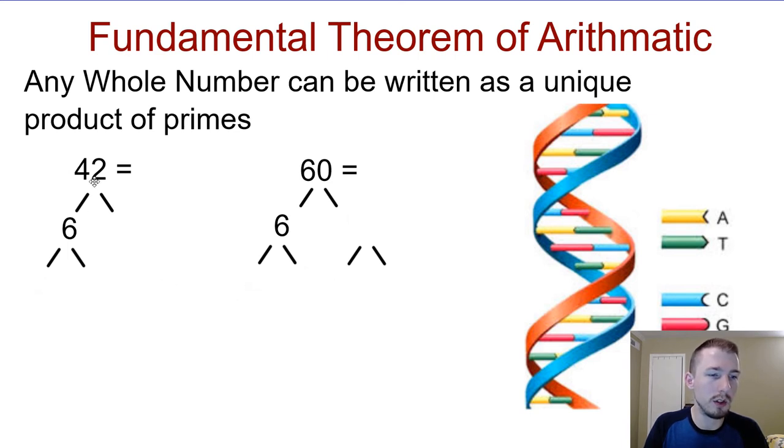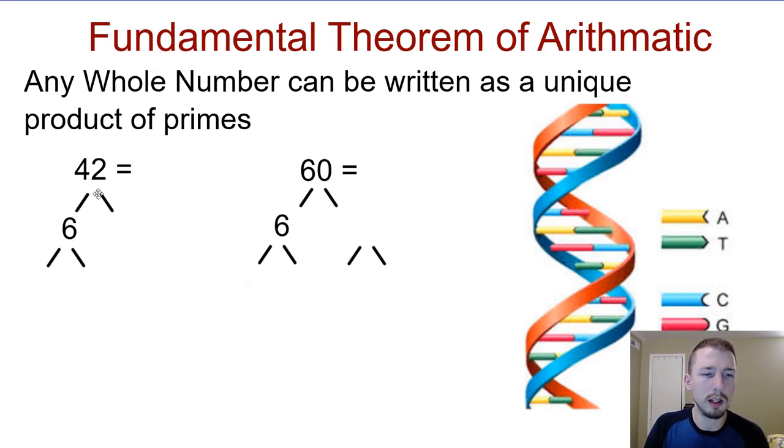All right, so with 42, basically it's like a DNA code. Every human being has a unique strand of DNA, right? It's like your retina or your thumbprint. It's unique. It's really, really cool. No one else has the same one. So 42 has this unique code, which is a unique product of primes in non-descending order, which just means ascending order. And what is that number?